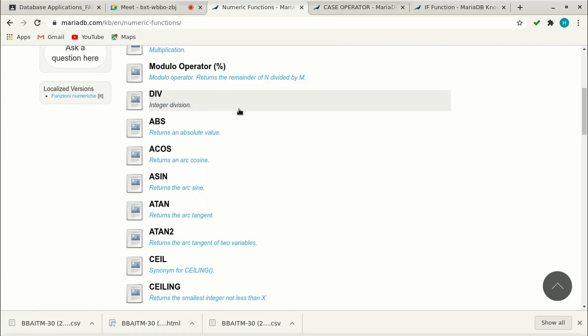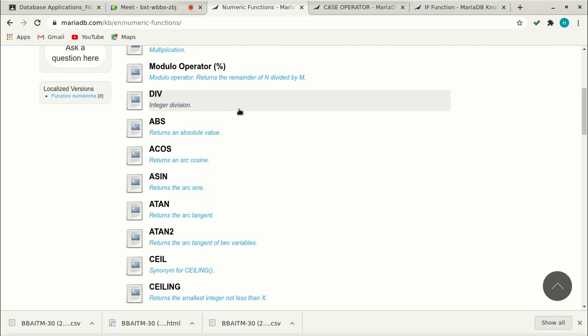ACOS, ASIN, actually it is called arc cos, arc cosine, arc sine, arc tangent. These are basically cos inverse, sine inverse, tangent inverse. All of you have done it in matric class or in 10th class, so I will not go into an example of this. If you want to calculate the arc of any trigonometric function, you can write the respective function and put the value in it, and you will get the answer.